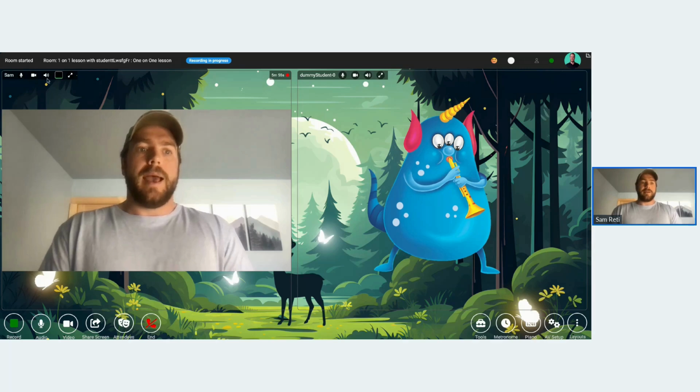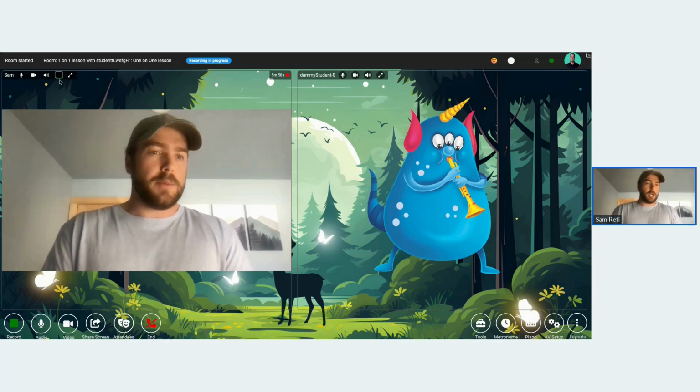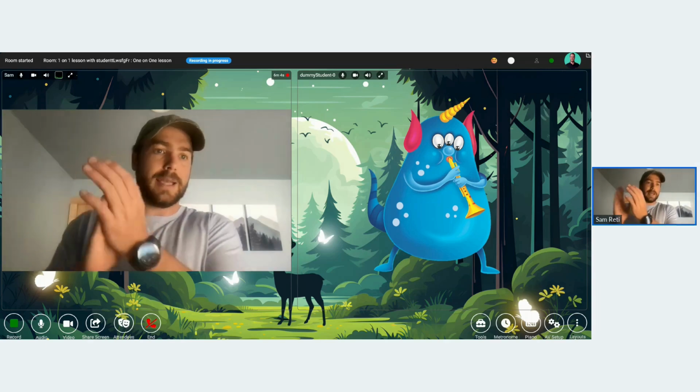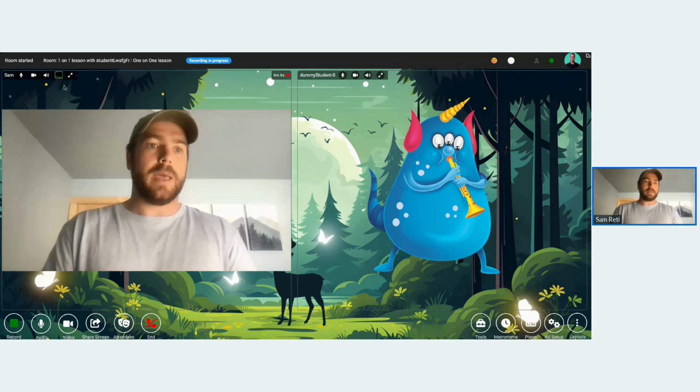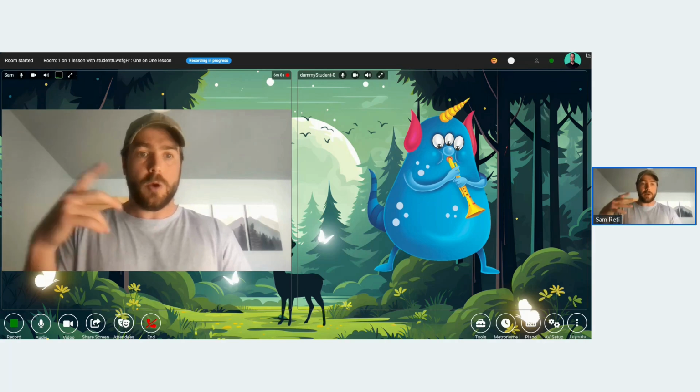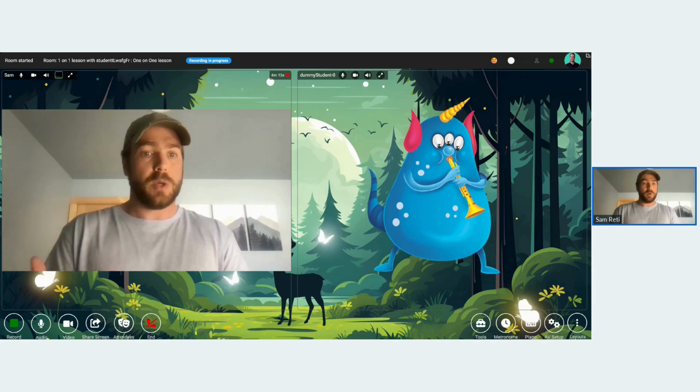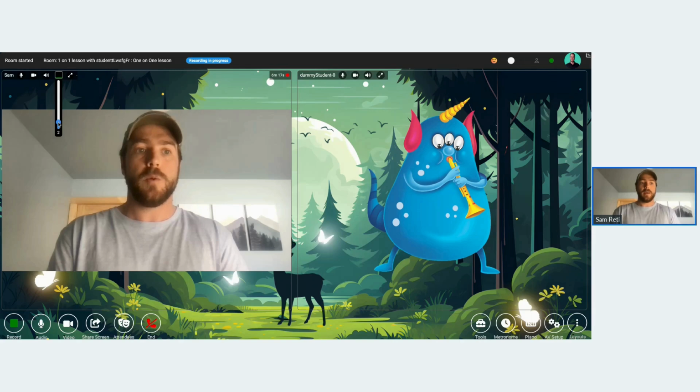There is a new option here, this little box with the green line moving around. It's an input monitor, so it shows you in real time your microphone feed being picked up. One thing we've added to this, which is pretty cool, is you can click on this and increase the microphone volume in your lesson. It goes all the way up to 20.